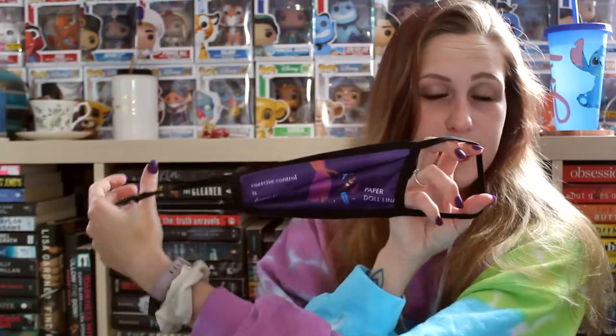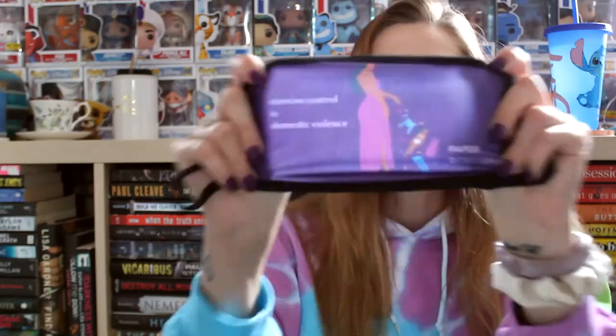The next thing I see is either a face mask or a sleep eye mask, but I'm going to say it's a face mask because we're in the day and age of corona. I would put it on but we're wearing lipstick and we don't want to get it on the other side. And since this is a self-care box, of course they included a bath bomb. I actually don't like bath bombs for soaking my whole body, but I do like putting my feet in with one. This one smells like mint which is one of my favorite smells, so I'm here for it.